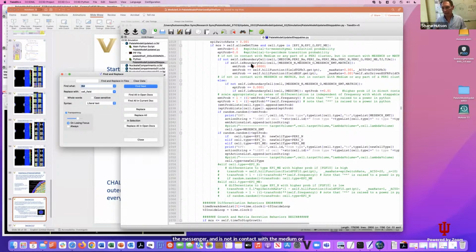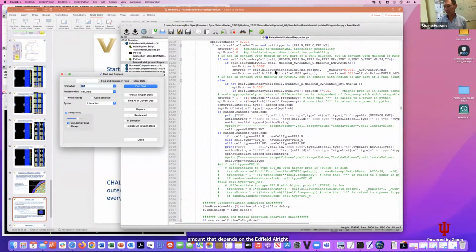So this would be an epithelial cell that in essence is lost, somewhere within the mesenchyme and surrounded by mesenchyme. If so, we want that particular kind of cell to have a high probability of undergoing this transition, becoming a mesenchymal cell of some kind from its initial epithelial cell type. So if it gets in here, we add a little base to the probability, so plus equals here. And then we also increase it with an amount that depends on the TGF beta field and an amount that depends on the EGF field.